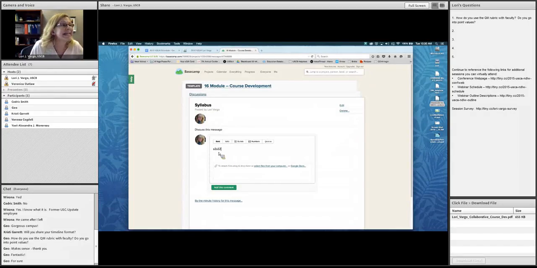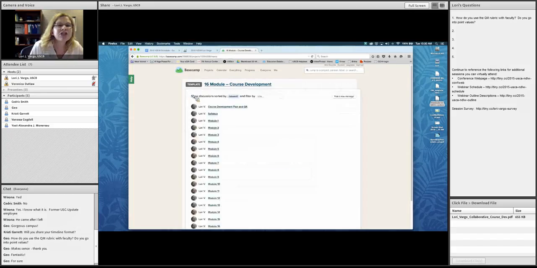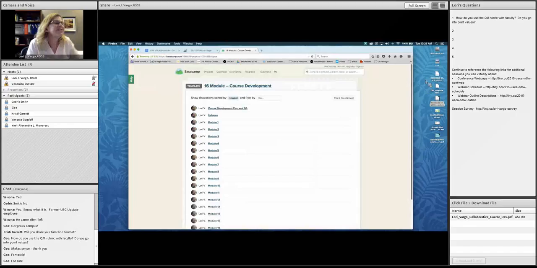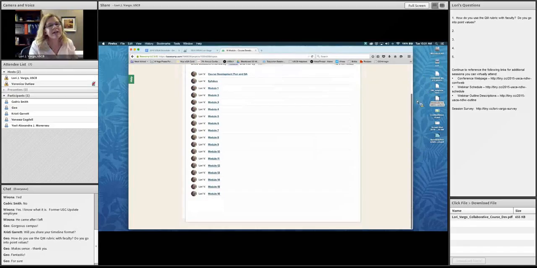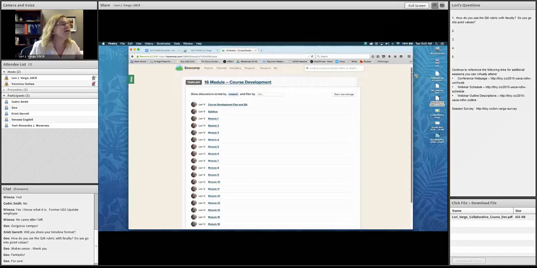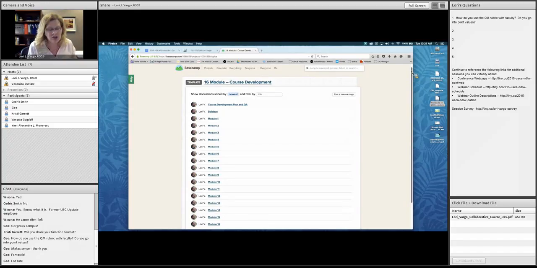Then I tell them, this works kind of like a filing cabinet for all of their materials. So when they're done with their syllabus, they select it or they drag it into here and they'll send me a little note about, here's my syllabus. Will you take a look? I think it's good, but I need some feedback. And I'll show you how this looks when I show you a live Basecamp.